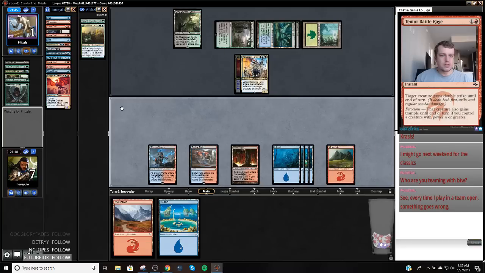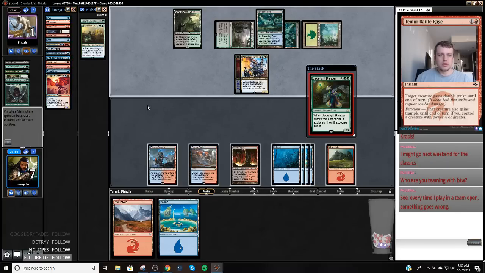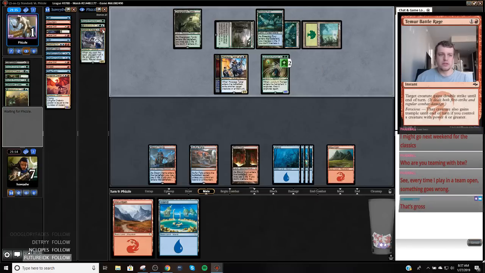All right, so what do we have for outs now? We've got two shocks left in the deck. We have a Niv-Mizzet. Okay, so they have double climb now. So they ditch this. They probably keep. No, they probably ditch this too. They don't have enough mana. Okay.